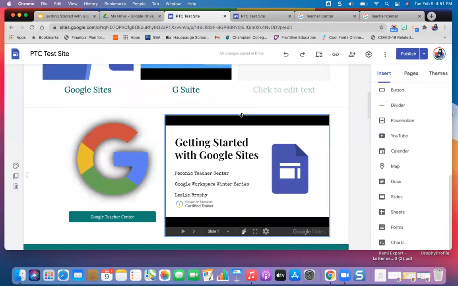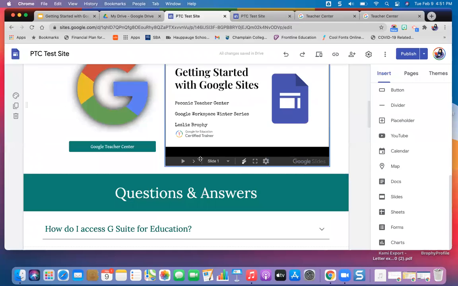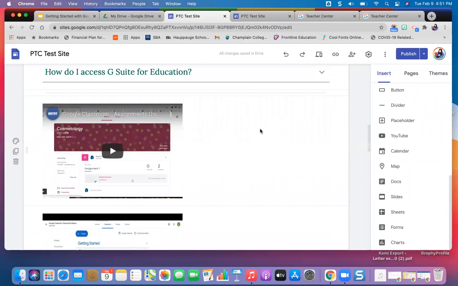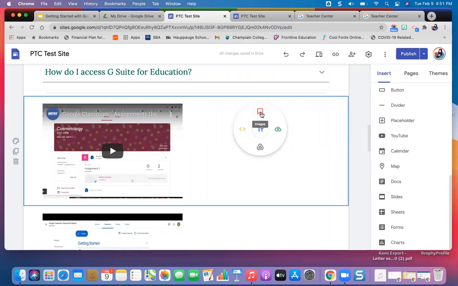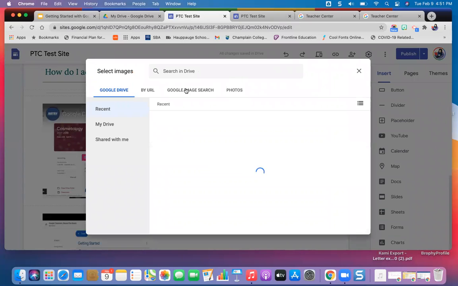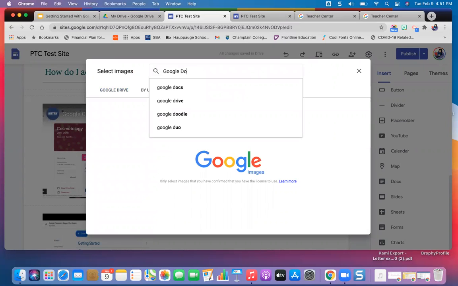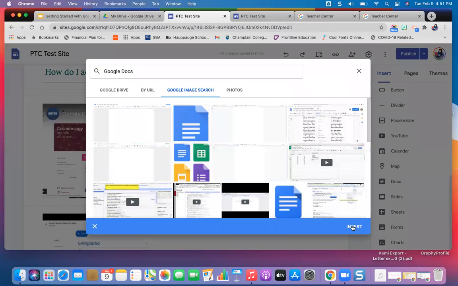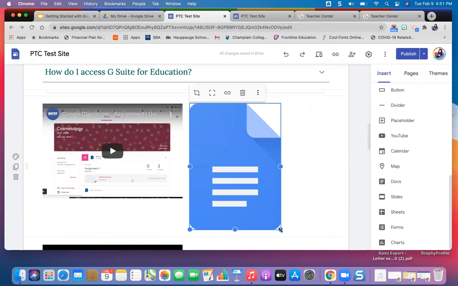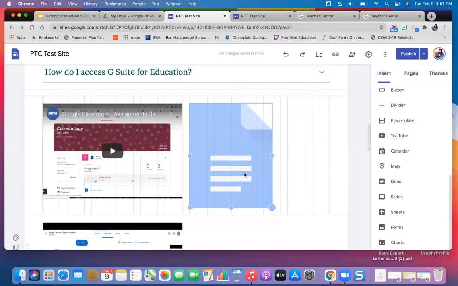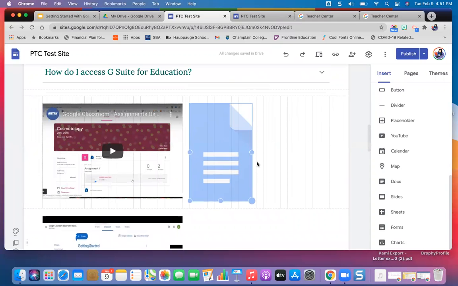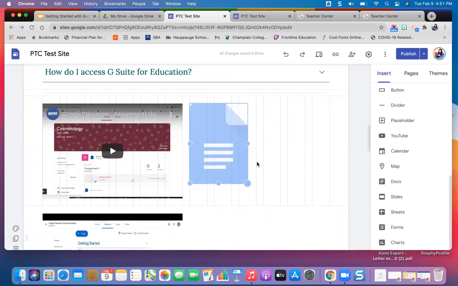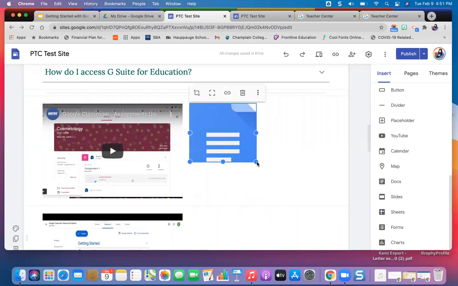And one thing I didn't show you, which I want to show you, is you could link things to other pages. So let's just say I'm going to click in here and I'm going to bring in an image of Google Docs, because we have another Google Docs page in there. I'm just going to bring the Google Doc logo and I'm going to insert it. I have the ability to change the size. We're just going to make it a little smaller. It's trying to do this on its own right now, and because I'm on Zoom, it doesn't look good, but this would be much better without a Zoom.